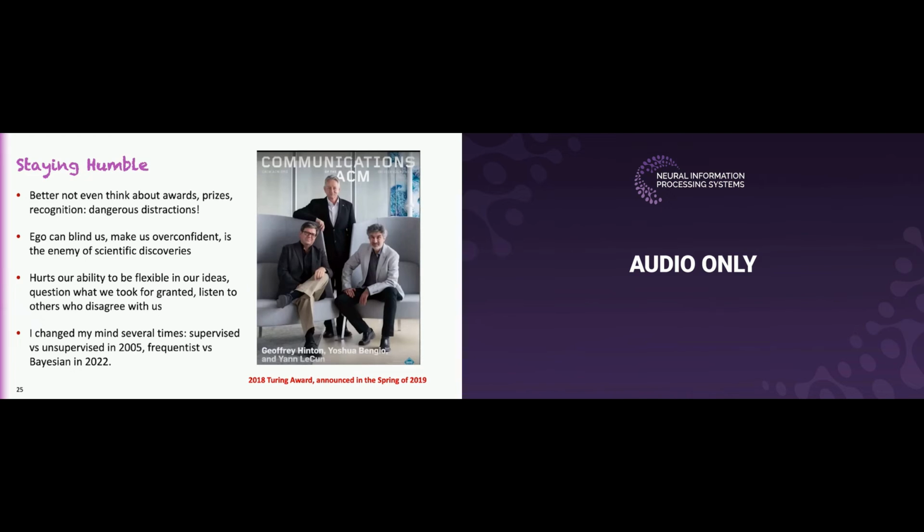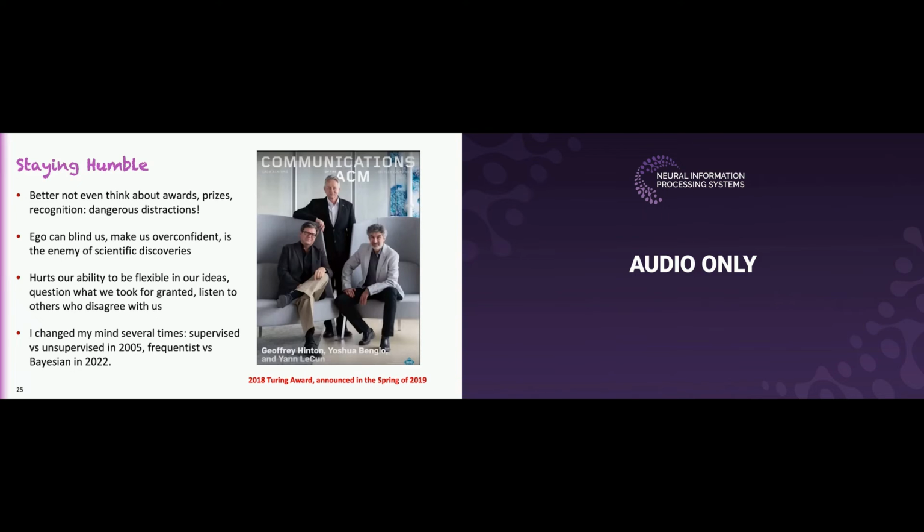because it hurts our ability to be flexible, to change our mind, to question what we took for granted, to also listen to others who disagree with us, because science is about being rational. And if there is something wrong that we don't see because we have blind spots, we need others to point it out to us. In my career, I actually changed my mind several times about important philosophical ways of thinking about machine learning.